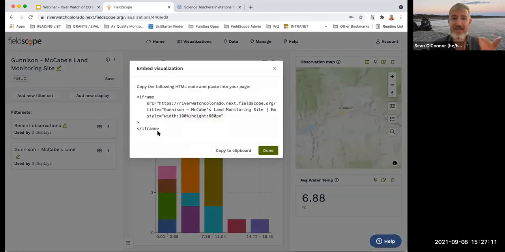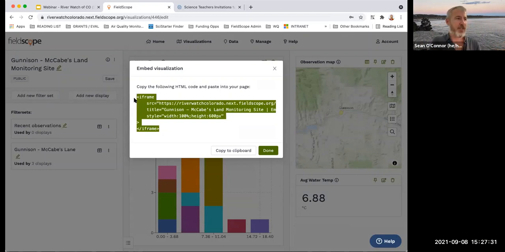So what that means, I think this is going to be helpful and relevant for Riverwatch volunteers who are part of other watershed associations, those kinds of riverkeeper groups, groups with other external websites. Now they can create one of these and take this code and plug it into their own website, which is great because it kind of closes the loop. Because sometimes you want to come to FieldScope and play around with the data, but you just want to show someone a cool visualization. And sometimes you want to do it on your own website. So you just take that code and plug it in. I won't do a deep dive on that. If anyone's interested, reach out. We also have a help article about how to do that.